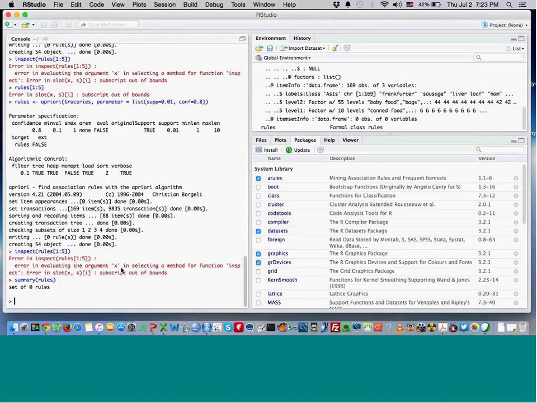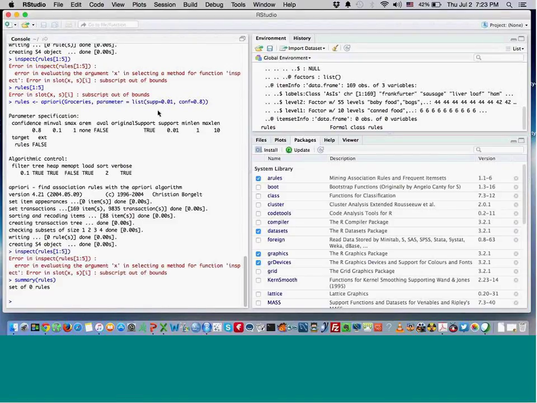That means there's some sort of error in the way I construct the apriori. But if this function would work right, it would show you a summary. We could see the number of rules generated.